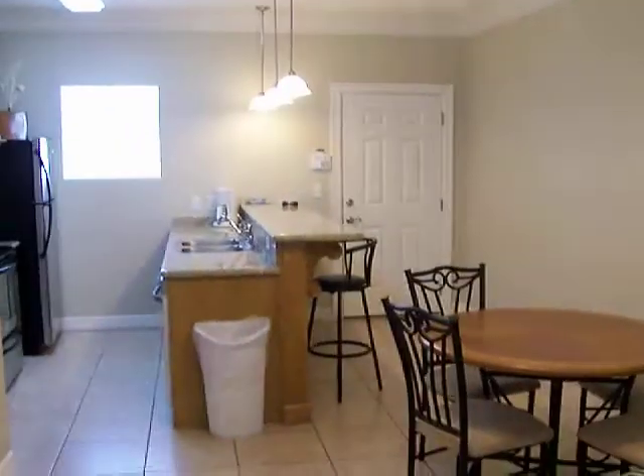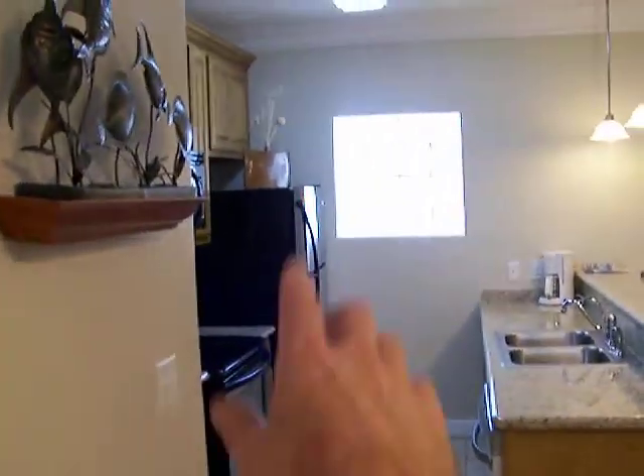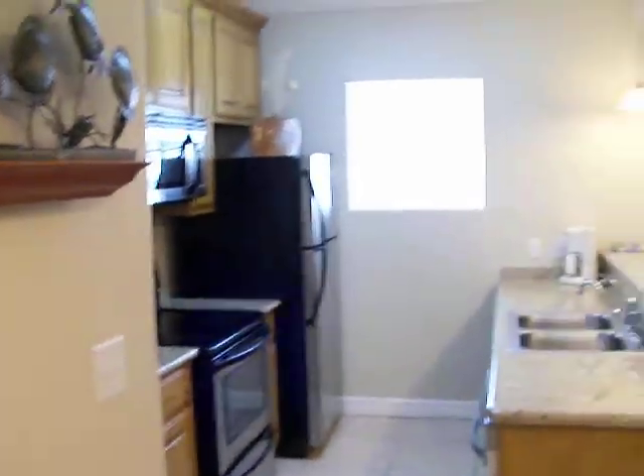You're going to have a pullout couch here, always going to have a TV out here. You can check an air bed out with us at no extra charge with Nurture Tours. Move these couches and stuff out of the way, you're going to have plenty of space. Best thing — full-size fridge, stove, microwave, perfect table for beer pong.